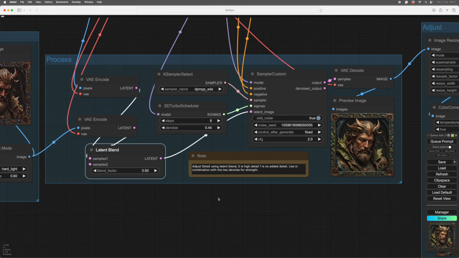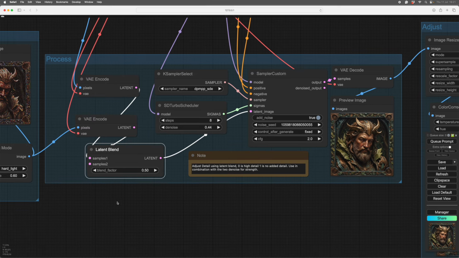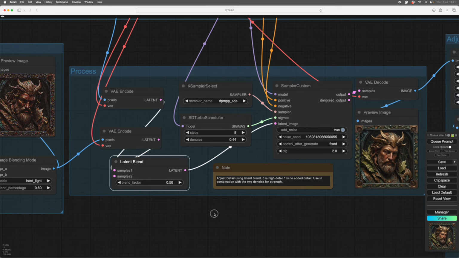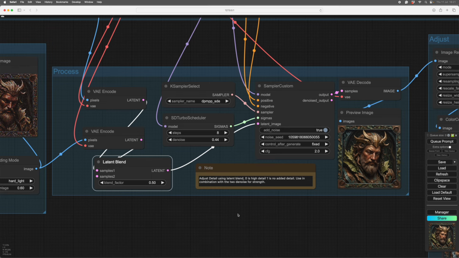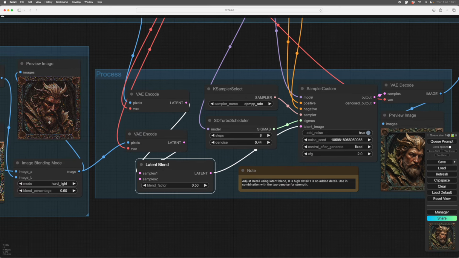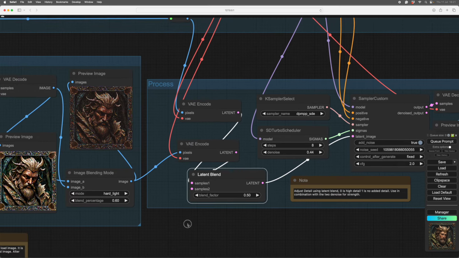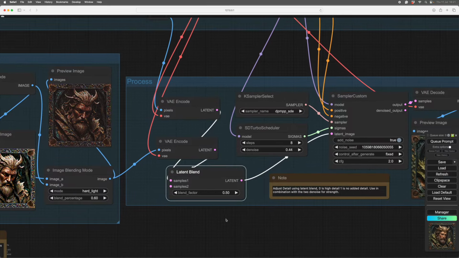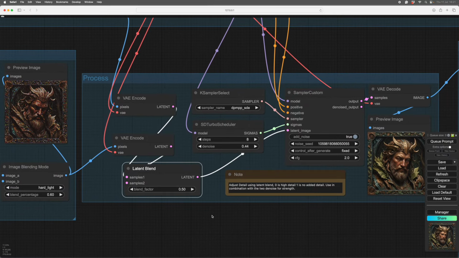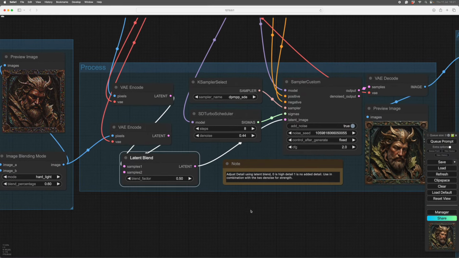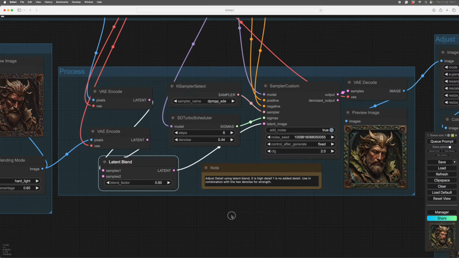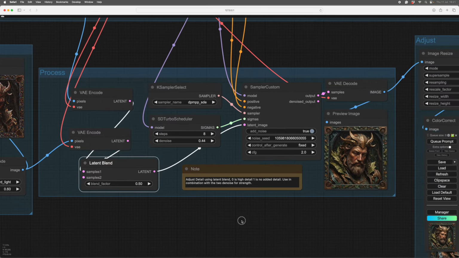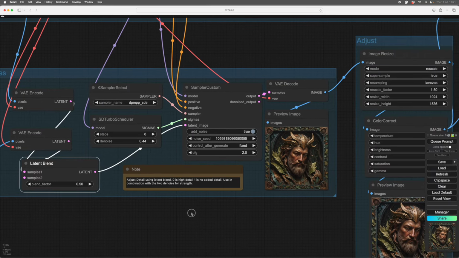And the way this works is I put a note here. 0 means you get a lot of change. 1 means this won't have an effect at all. It'll be all just straight image to image. So if you had 1, it's the equivalent of doing straight image to image, and if you have 0, then dramatic things happen. I will demonstrate that by running it in a moment.